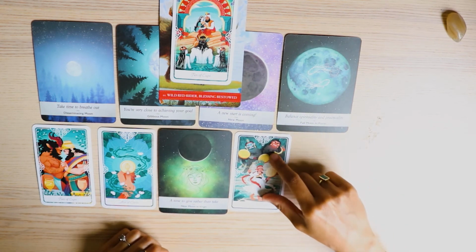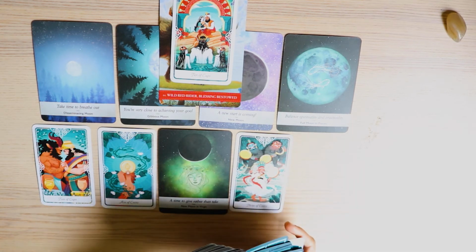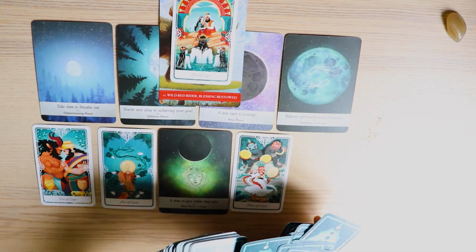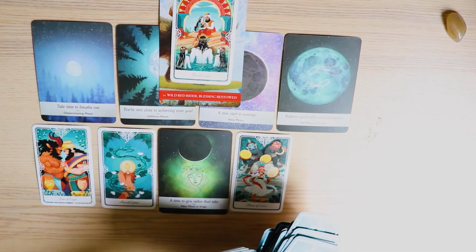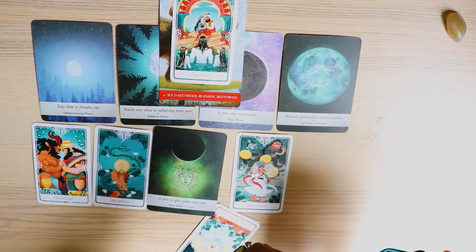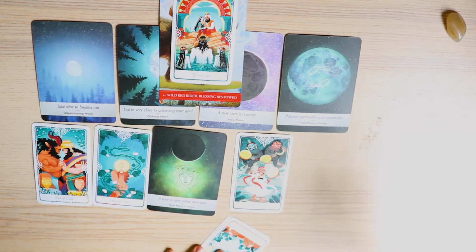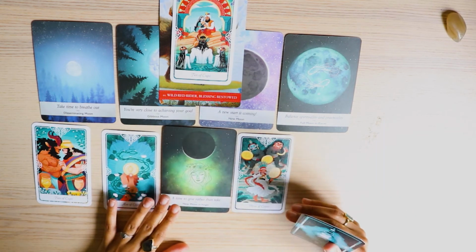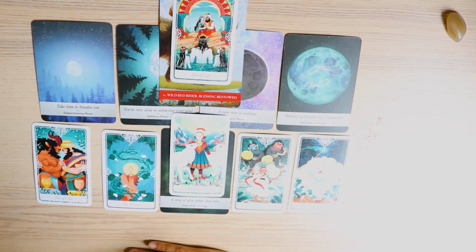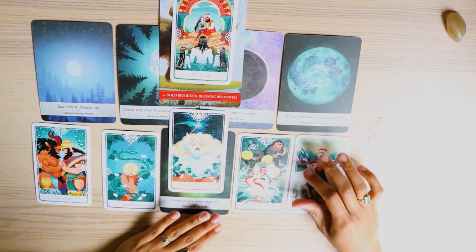I don't know why it's bothering me that there's not one right here. I'm just going to draw one more because it feels incomplete. And spirit's never wrong. If no other card comes out, it's just going to be uneven. There we go, two. Okay, still uneven. Source was like, chill. All right, so we've got the Three of Coins, we've got the Magician, and we've got the Page of Coins. I'm going to switch these around actually, the Magician and the Page of Coins.